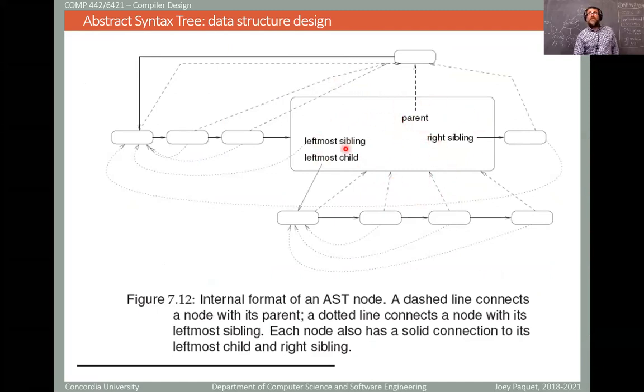So every node in this data structure needs to have a link to their parent. Each node also needs to have a link to their leftmost child, possibly, and then needs to have a link to their right sibling. And then that allows you to create any form of abstract syntax tree from this functionality. Of course, if the node is a leaf node, then it would not have a child, or their leftmost child would be set to null. Of course, that should be possible also.